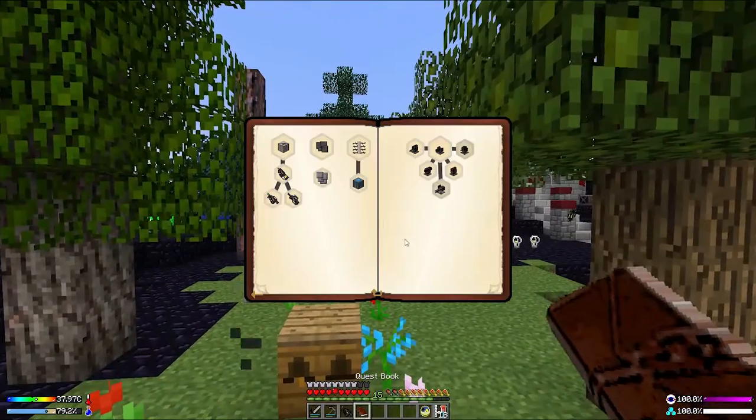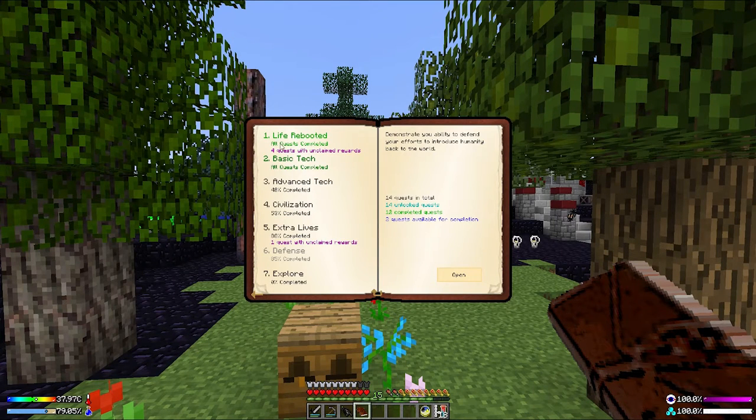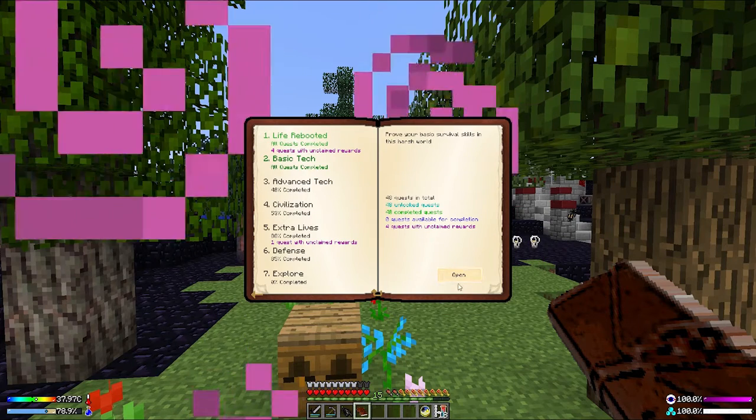That means if we go inside this quest book and... Oh, come on. Work for me here. Ooh, all quests completed. Let's go in. That's not defense. That's the one I want.